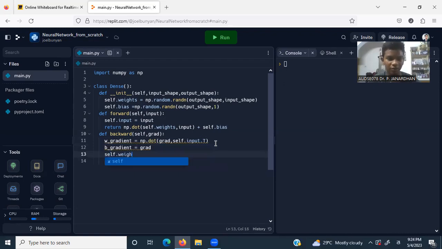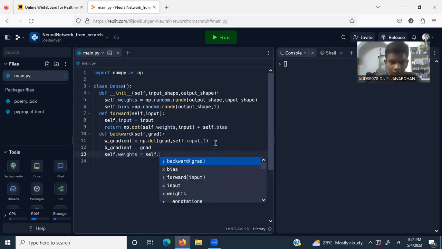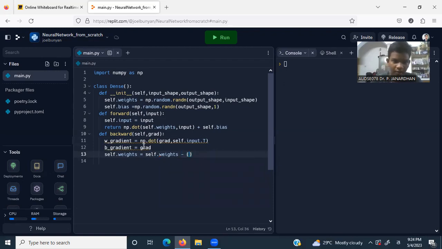So let's say self dot weights equal to self dot weights minus, we're also going to take learning rate here. I've talked about learning rate in the past video, so just check out the videos. Learning rate defines how fast the learning should happen, right?